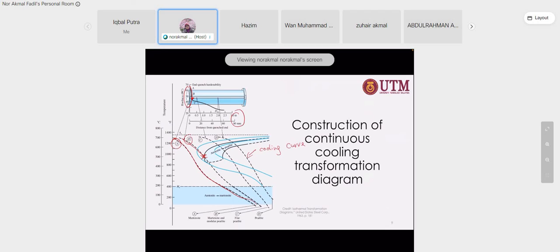When it is crossing this line, there is the beginning of phase transformation, some percentage forming pearlite. So it contains some amount of pearlite, they call it nodular pearlite. And what about the rest? The rest will experience quenching, forming martensite.